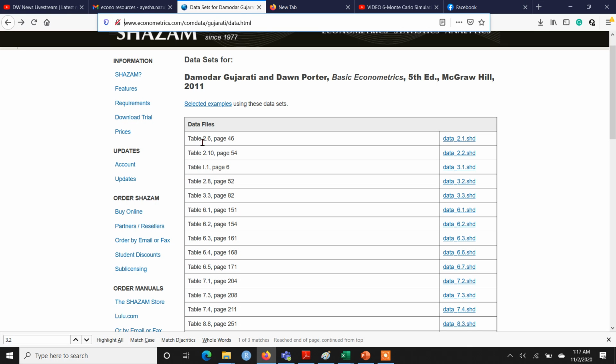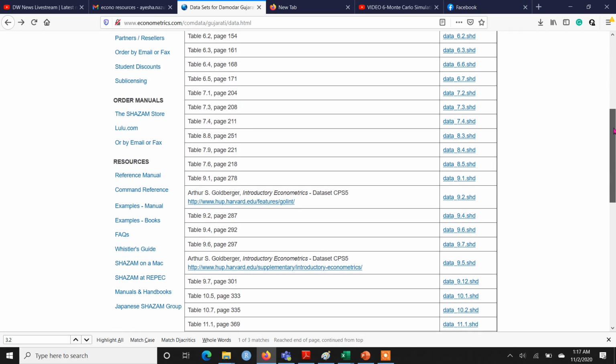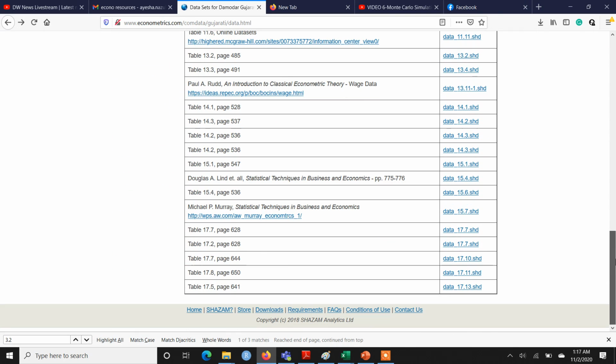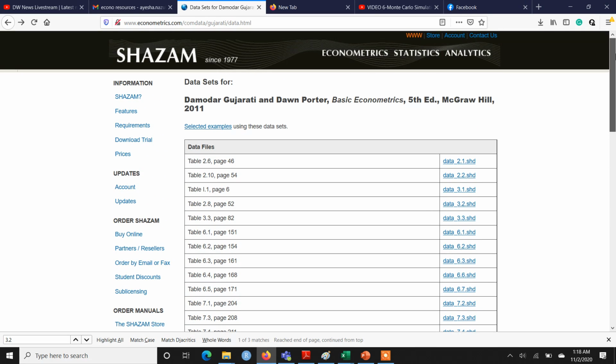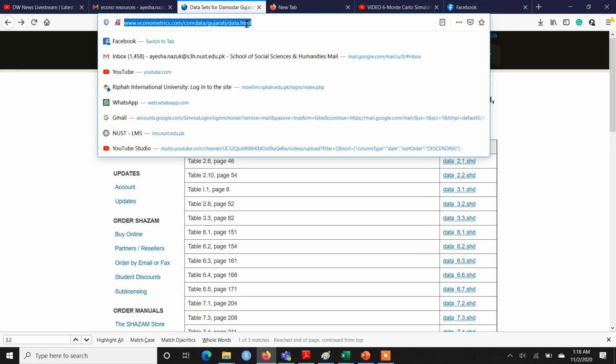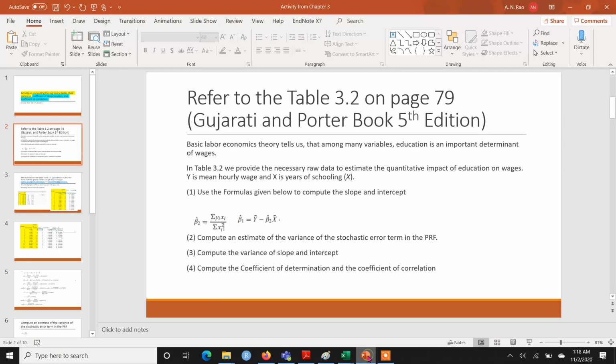As you can see, there are different table numbers mentioned along with page numbers, and this is the 5th edition book, the same book that we are using. So you have different data tables along with page numbers. I will post this link in the comment section so you can use it.